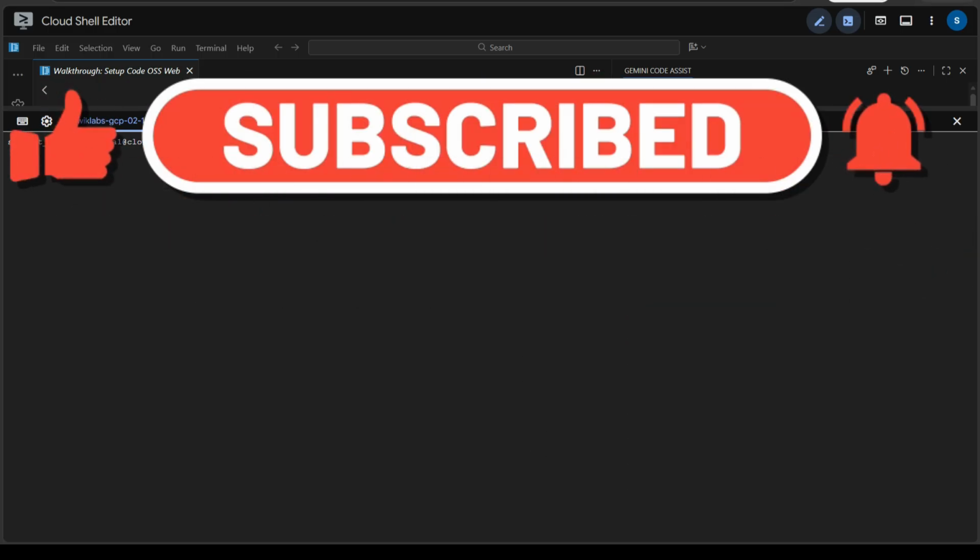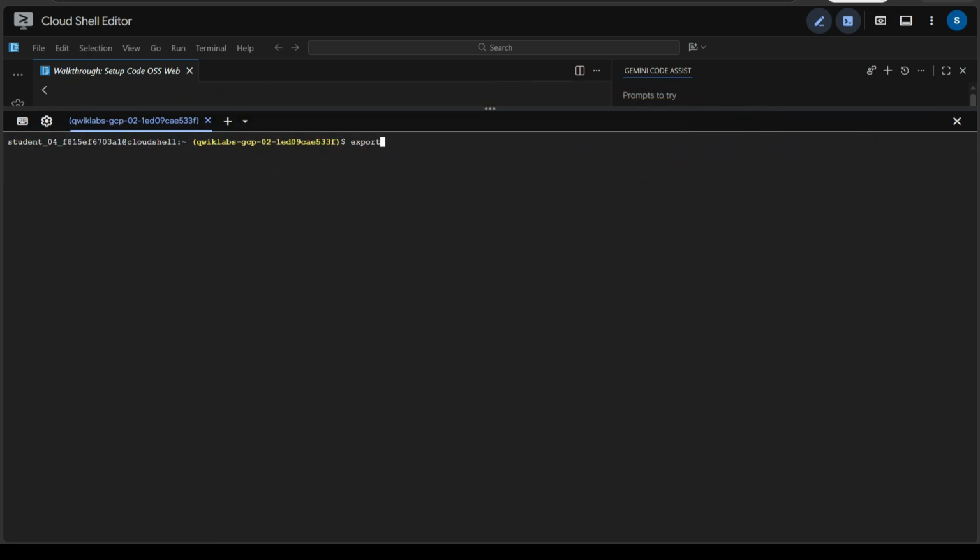So first I will export the zone. What is the command? export zone equal to US.